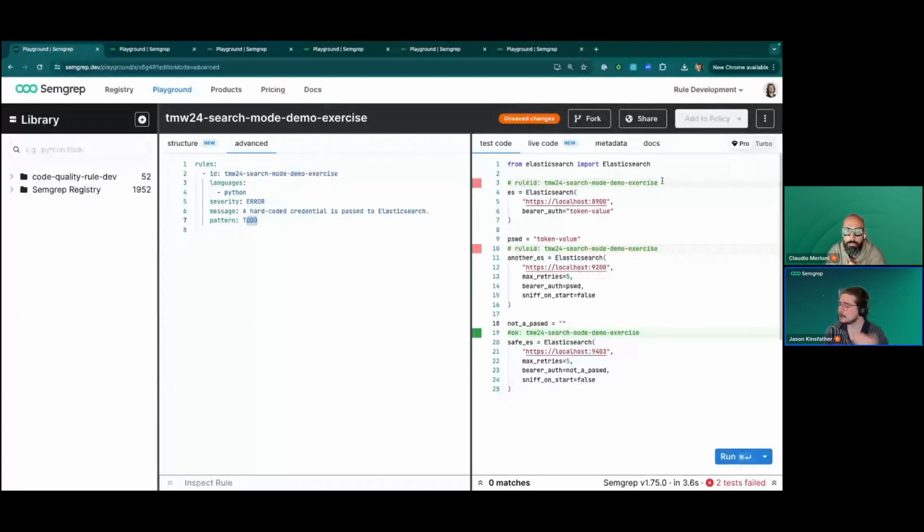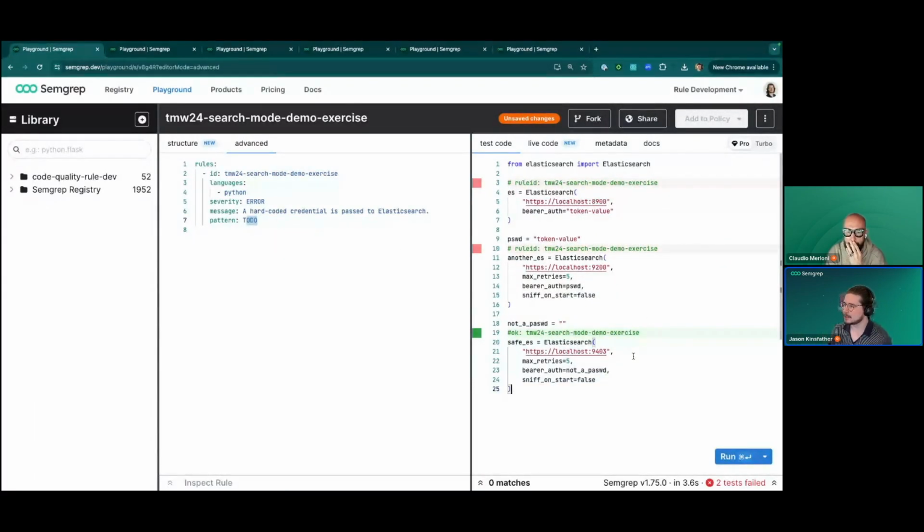So the way that we can test our rules is using some special comments. These test assertions are like so. If you see a comment with a rule ID followed by the ID of the rule, this tells Semgrep, hey, Semgrep, you should match here. And if you are not matching here, that's a problem. If you are matching, great. If you see OK, that says, Semgrep, this code is safe and you should not be matching on it. If you are, it's a problem. And so as we do our exercises today, we'll be writing rules so that we match the test case we want to and not match the ones that are safe.